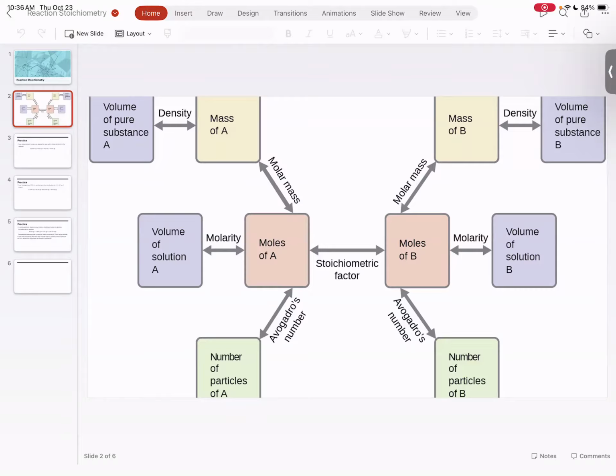What we were developing is a lead stoichiometric factor. Now, we have not gotten to this piece yet, but we will. By the time we are done with chapter 8, we'll have gone through all of these types of conversions. And you can map out whichever way you need to go.